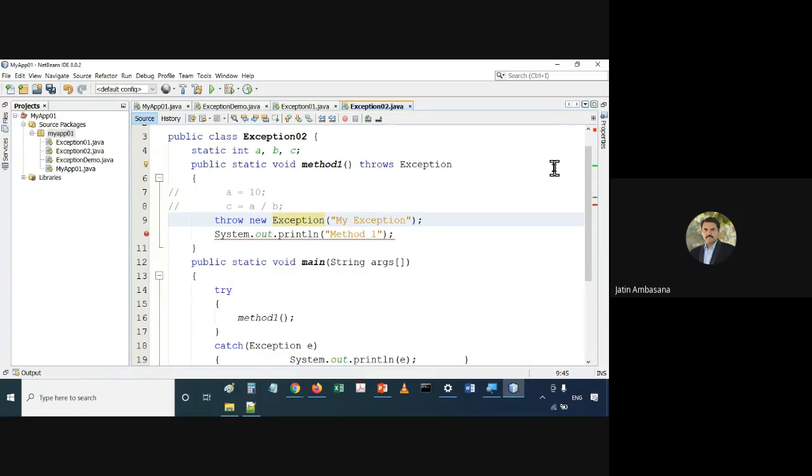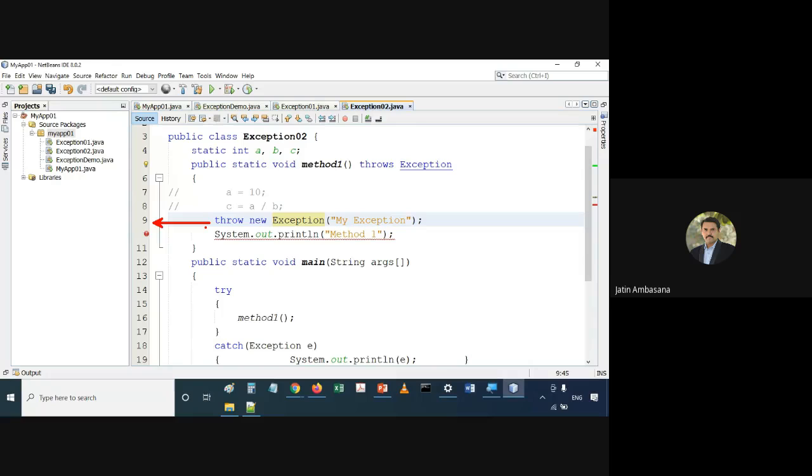So see, the first error comes over here only. A line after that. Why? Because it is for sure that the control is not going to go further from this line number 9. It's 200% sure that control will not go ahead of this line number 9.